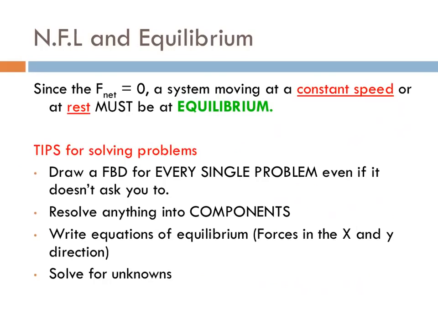If a problem tells you that it's moving at a constant speed, or if it's at rest but you see that there are forces acting on it, then it must be in equilibrium. What that means is that the forces have to be balanced, even though it doesn't tell you that the forces are balanced. So something like an object moving at a constant speed, and it's being pulled by a string, then it's implying that there is friction involved. So again, if it's moving at a constant speed or if it's at rest, then it has to be in equilibrium.